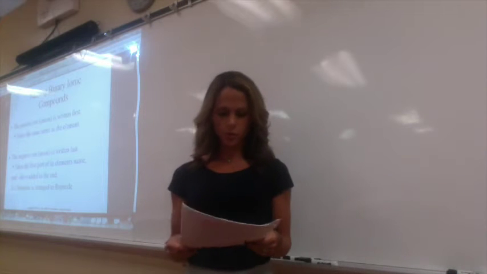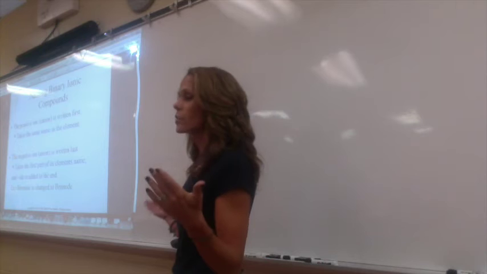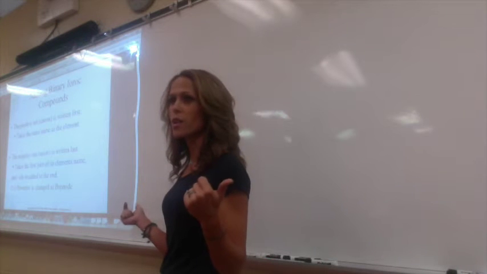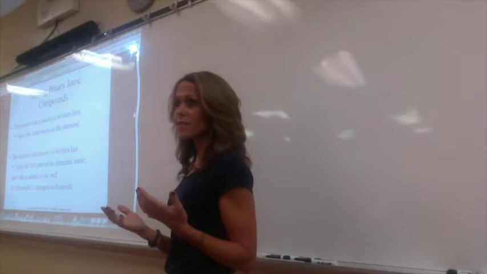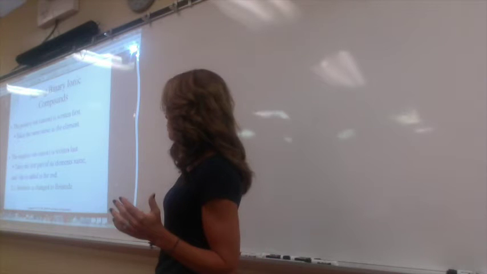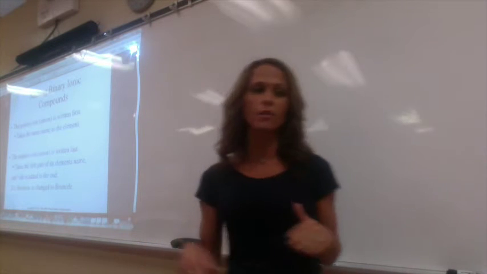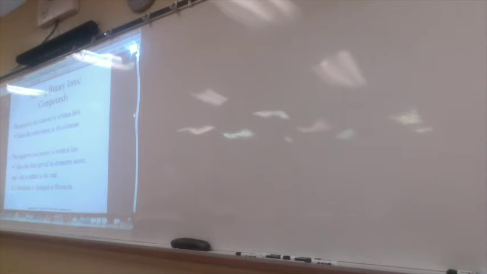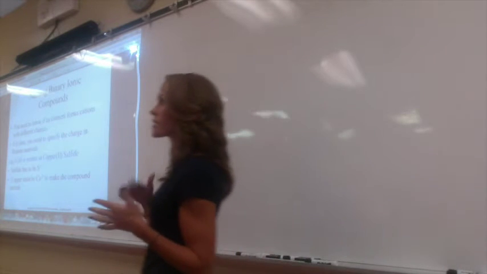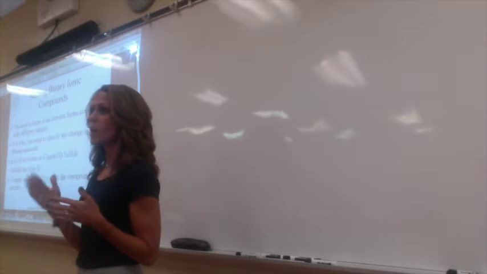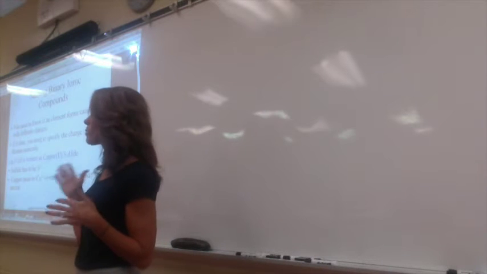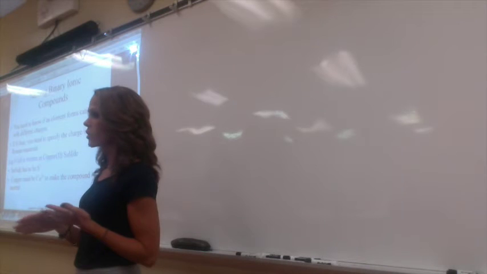What do we use for the transition elements, or any element that we don't know the common charge for? What's that called? The stock system. The stock system is where you're going to use the Roman numeral to indicate the charge of the cation. We don't need to do the stock system for anions because we always know their charges. We know their charges based on the group number on the periodic table. So how many electrons does it need to gain in order to become a noble gas? That's how we'll figure out the charge of the anions.